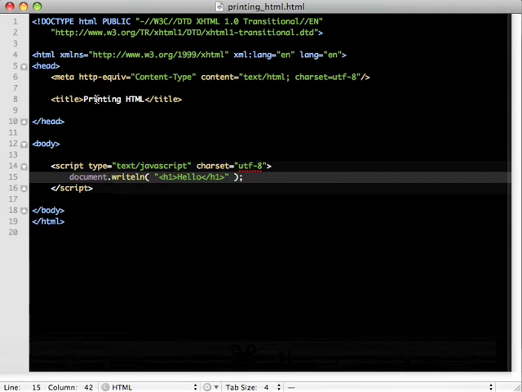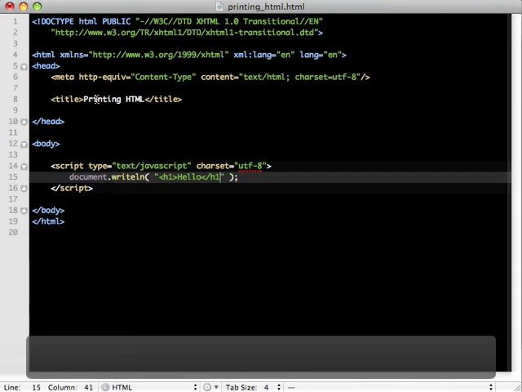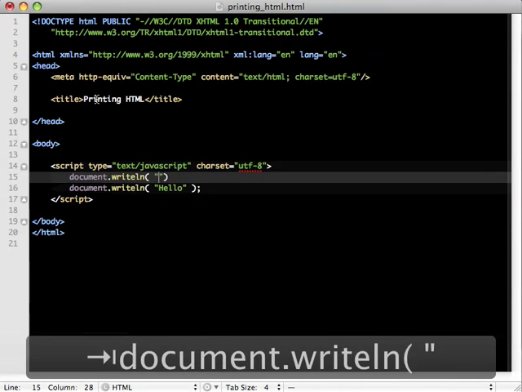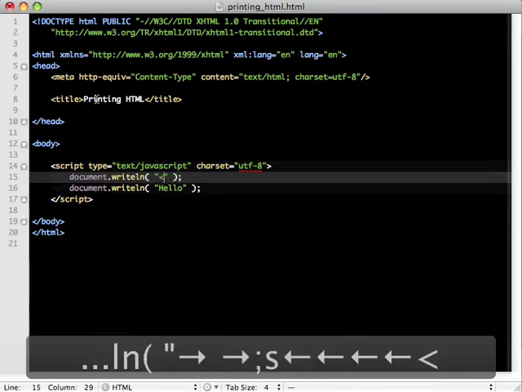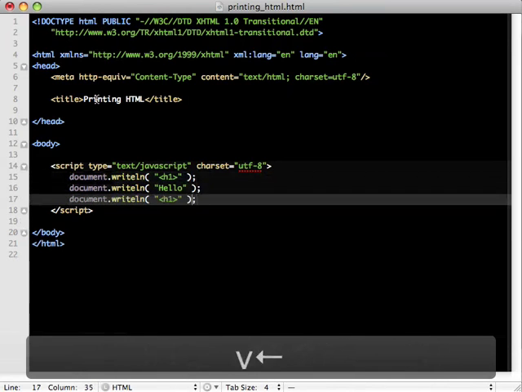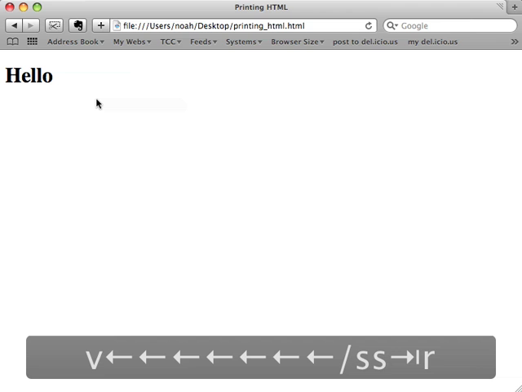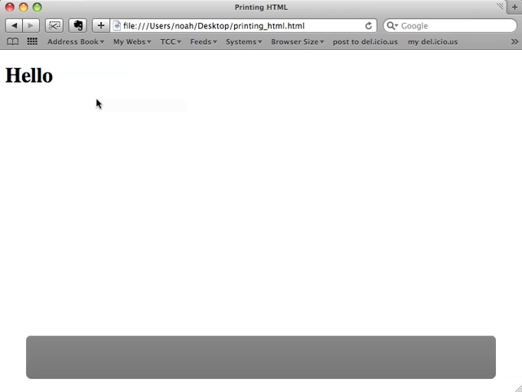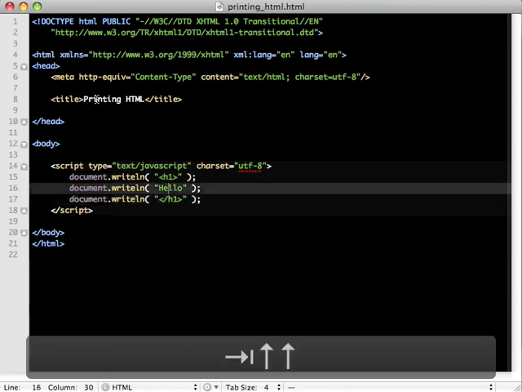There are actually a lot of different ways that this can be done. The way I just did it is one of them. There's many others. Basically, none of them are particularly more right than any others. It's just a matter of style and whatever happens to work best for what you're currently writing. Something else that I could do here is print out the H1 tags as separate document.writeLine statements, which you can see in the browser ends up causing the exact same thing to happen. The word hello inside a set of H1 tags.